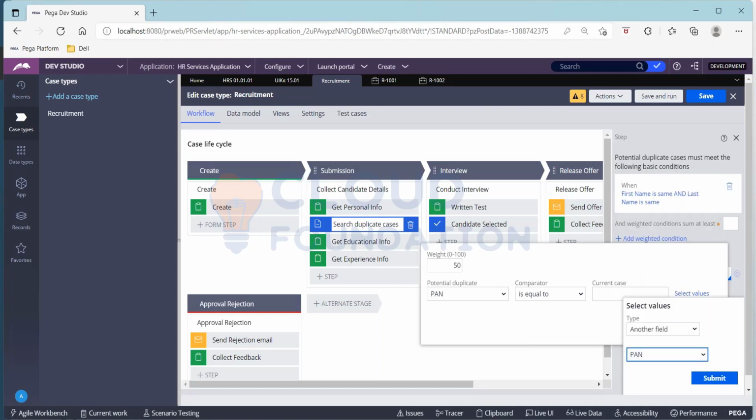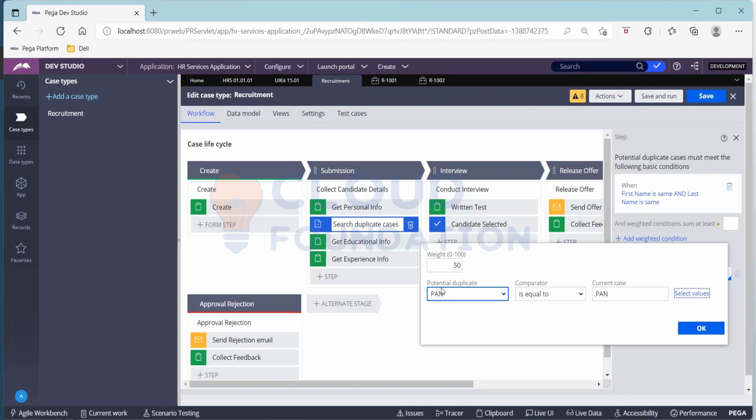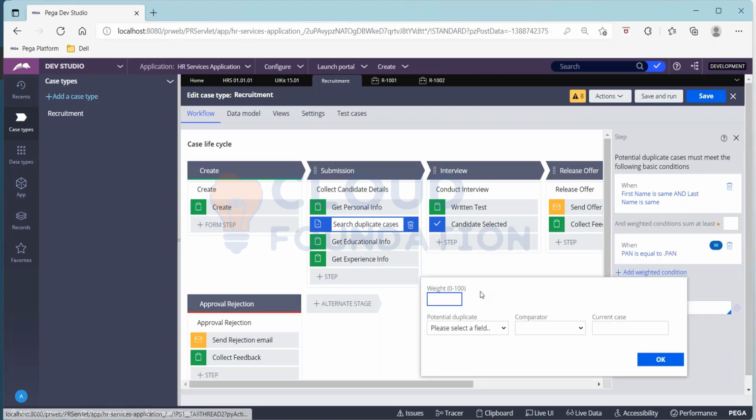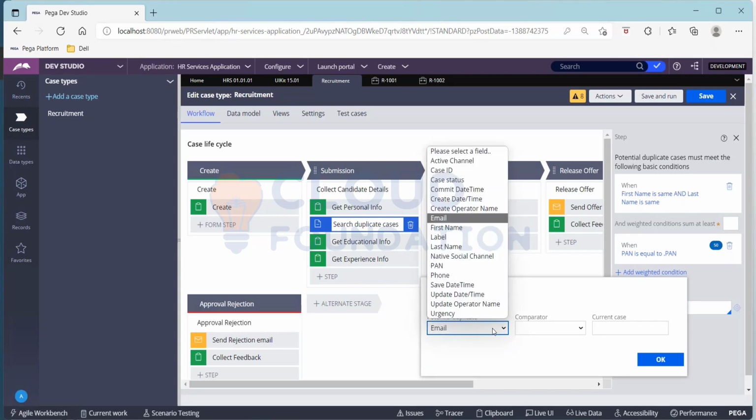You can give another field and then you can select the. Okay. So now if PAN is same in two cases, then I will get the weightage added as 50. Okay. So likewise, I can give in different weighted conditions.